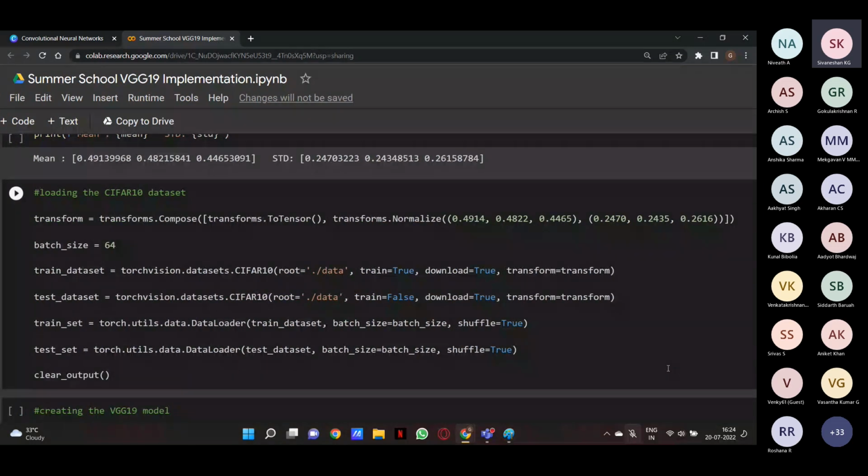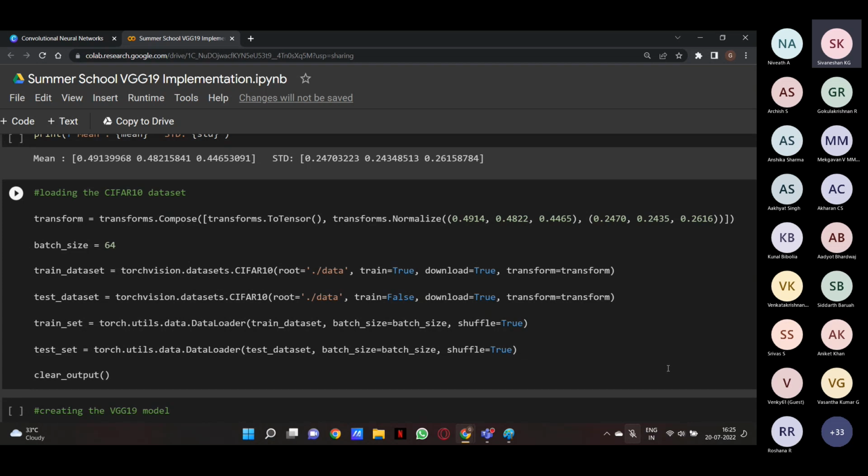Next, we perform certain operations on our data. Like I said before, we first convert them to a tensor, which is done by transforms.ToTensor. Secondly, we normalize our data using transforms.Normalize. The first three numbers here are the mean of each of the three channels in our image, which are red, green, and blue.